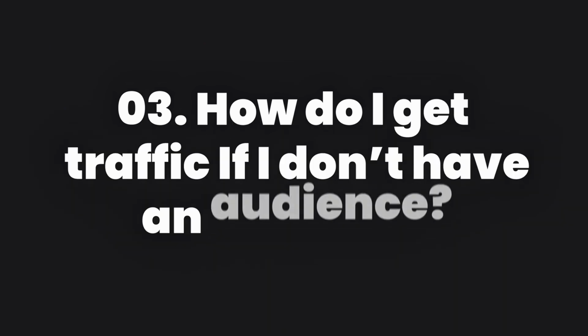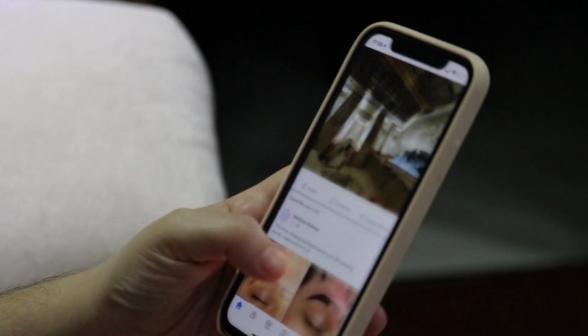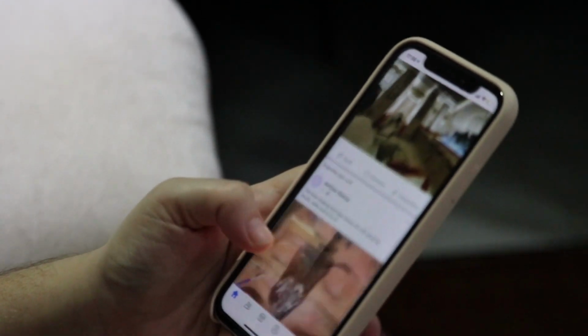Another question that comes to mind is, how do I get traffic if I don't have an audience? No audience? No problem. I use social media and Pinterest marketing to drive traffic for free. Here's what you can do. Share short-form videos on YouTube Shorts, Instagram Reels, or TikTok to attract potential buyers. Leverage Pinterest SEO for long-term organic traffic. Engage in Facebook groups where your audience hangs out. Provide value before promoting your offer.